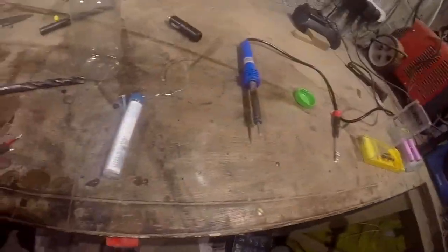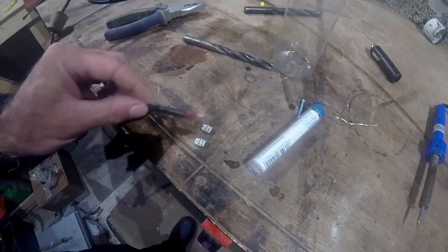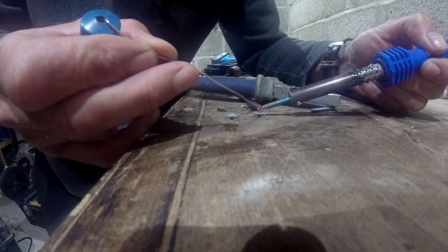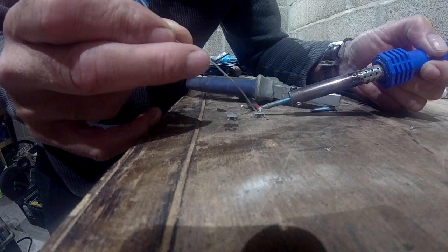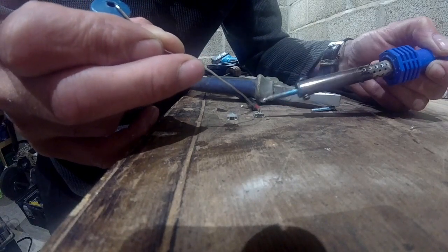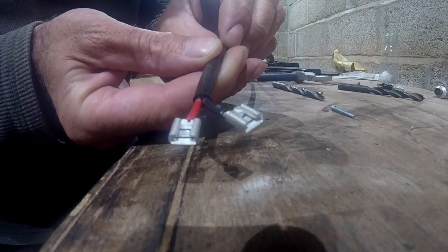So I've got a positive and a negative. I've cut the terminal spade connectors down so they're going to be lower profile, and I'll just solder those on. The great thing about using tinned copper wire is it's really easy to solder — it just takes the solder immediately when the soldering iron is hot enough. Which enables you to do a really tidy job if you're any good at soldering, which of course I'm not really. There we go, it's just going onto the metal there. And it hasn't weeped through to the underside of the connector, so they'll just go straight on there and last forever.